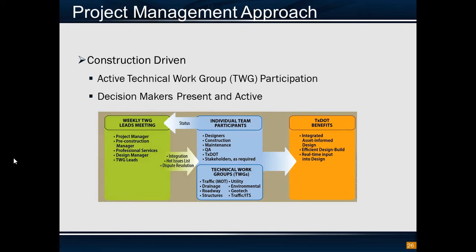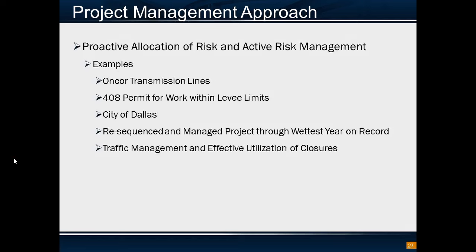The project was driven by construction. So as an owner, we were very involved in the project and had ownership. So we were very active in the technical work groups. There was always somebody from TxDOT and from the contractor, a decision maker, that was available to answer a question, make a call, and keep the job moving. And I think that was a huge part of our success.